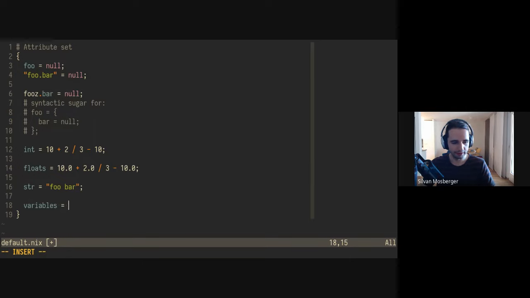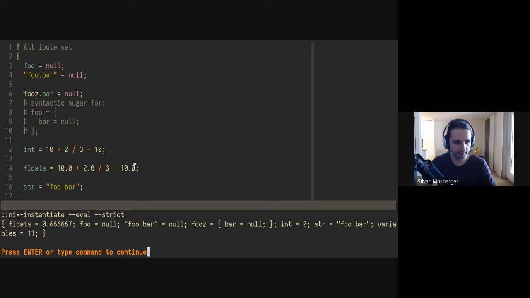For variables, we can do a let-in statement to declare them. So we can say let some variable equals 10 in, and then the expression we want to evaluate with that variable in scope. And so we can say some variable plus 1. So let's evaluate this.